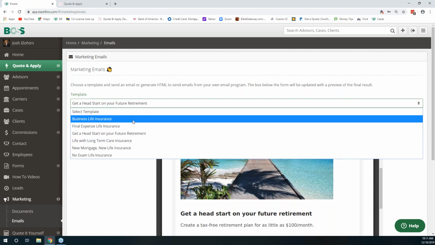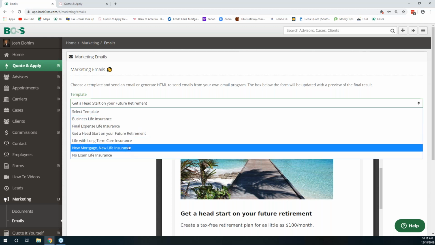So there's your campaigns. We will make this better, you guys. We will probably add more campaigns based on what you guys are doing. Feedback is very important to me. Hey, Josh, I like this, but how about doing this? This system is built kind of by agents for agents, because we've gotten a lot of great feedback on what agents like and what they don't like. So there are your campaigns there. We do track. We can see who's using this and who's not. So the goal is, please use it.